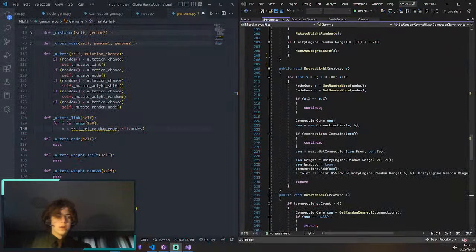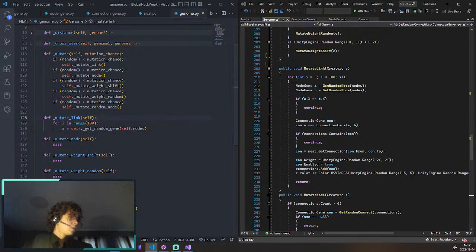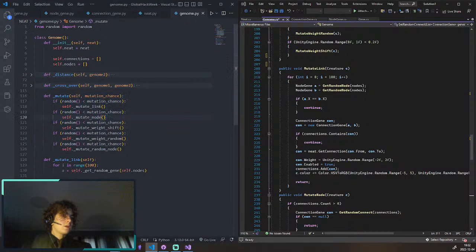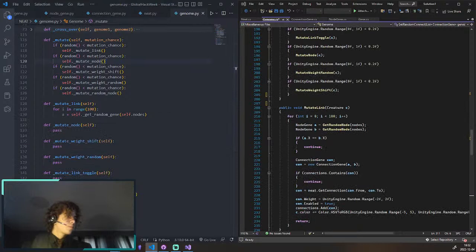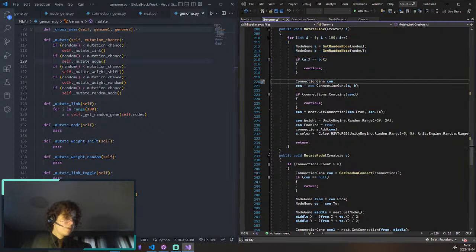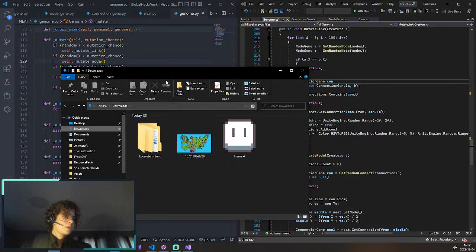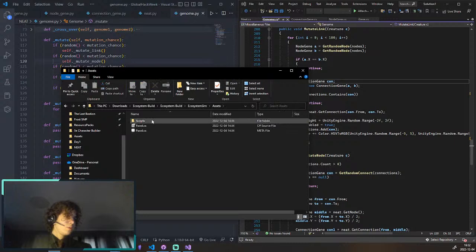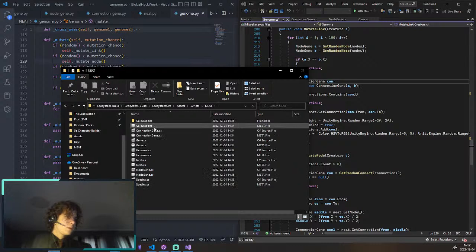Alrighty, sadly I will have to end the stream a little bit early. I will pick it right back up tomorrow, so if you want to stop by tomorrow as well, I will see you then. So, yes, got a decent amount done today, got the bare bones fundamentals in. Need to finish the mutations, and then after all the mutations are implemented, it is a simple matter of creating the calculator class, which shouldn't be too hard either.